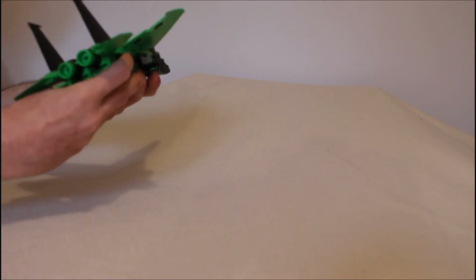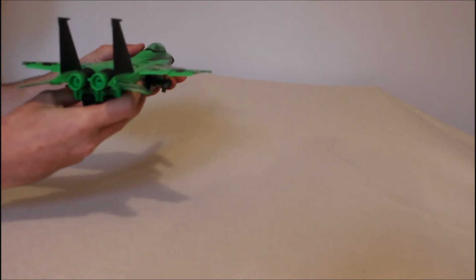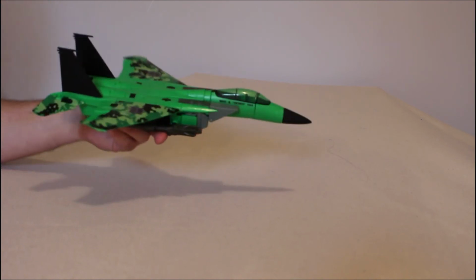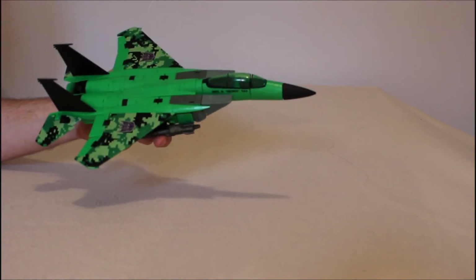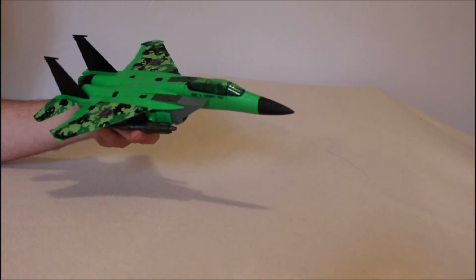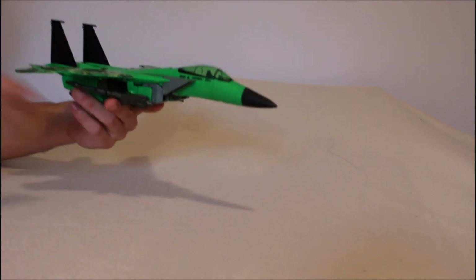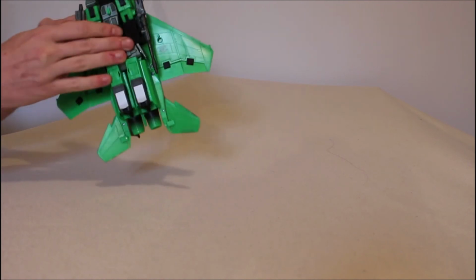Tab those legs together. Bring that jet down, and now you have him in his jet mode, and he does look pretty fantastic. Nice molded detail. It's not picked out, but I don't know if you really need it picked out. Now, I said that I wasn't going to move the null ray.